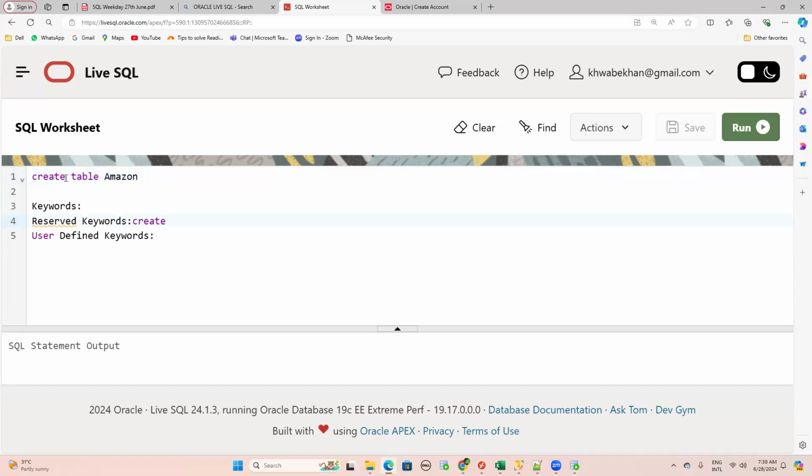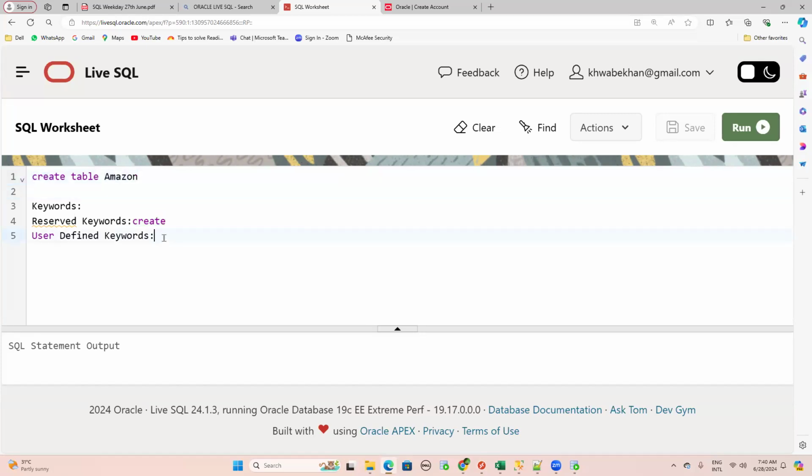Now, please don't get confused: Tanvir, you have written this in lowercase, that is, small letters, and table is also in small letters. In SQL, you have this freedom. You can write the reserved keywords or the user-defined keywords in lowercase, the small letters, or uppercase, the capital letters. They are all one and the same. There will be no issue. The data is case sensitive, so I will come to that and we'll discuss it. But so far, let's make it clear that for this create which I have written, you have full freedom to write it in lowercase or uppercase, any case.